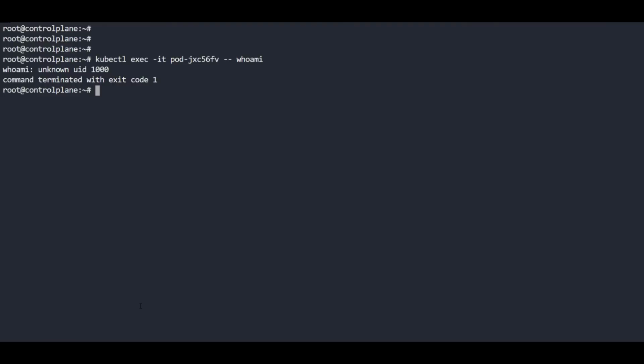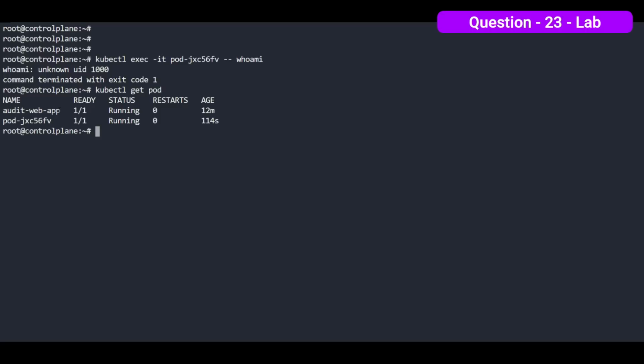If you want to check the other pod, the pod which we handled in the first question doesn't have the security context, so you can see that a pod which doesn't have the security context has root access. Let's validate it as well. kubectl get pod. This is the first pod that we created in the first challenge.